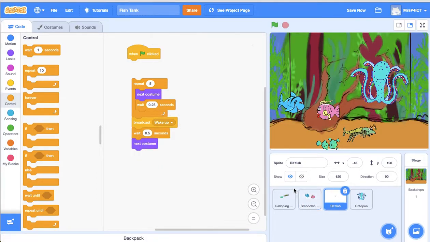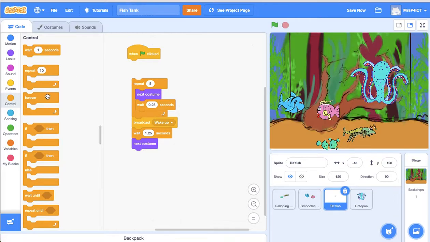So maybe we can put on Biff Fish. He can wait 1 second here. Let's see how that goes. 1.25. So right, that'll do it, I think.